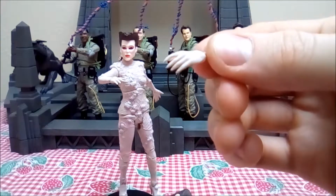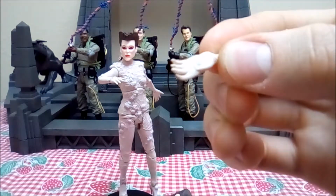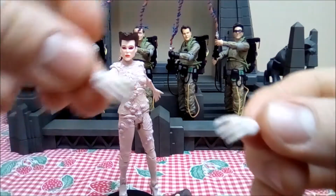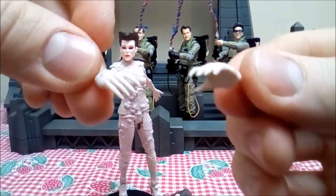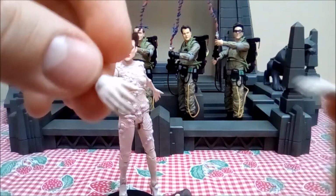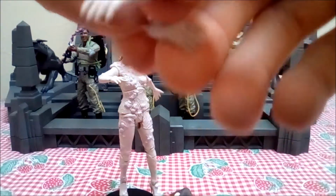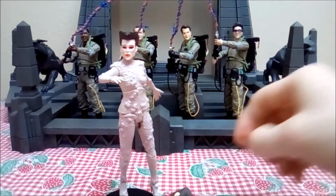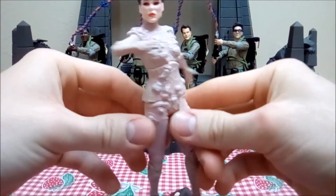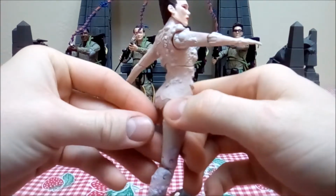So you can see the nails are nicely sculpted on there, and the hands are more of a soft, relaxed pose, almost as if they're supposed to be holding something. The other ones are more outstretched, as if she's going to fire lightning, as she does in the movie. So they're nicely done. Once again, it'd be nice if they did have a lightning effect, but this figure is definitely more about the articulation. That's kind of a disappointment, because that's like 10 years to draw upon what they could have improved from the other figure.